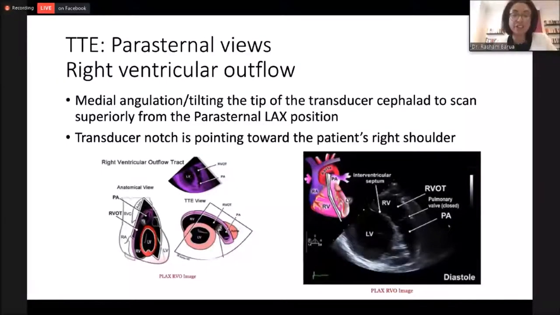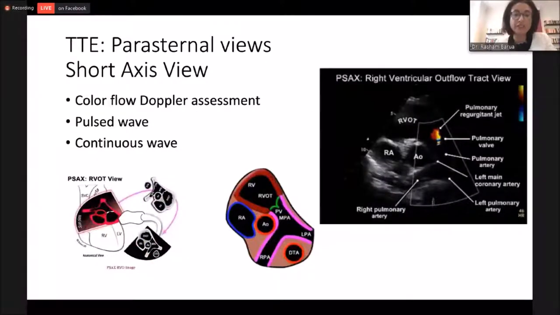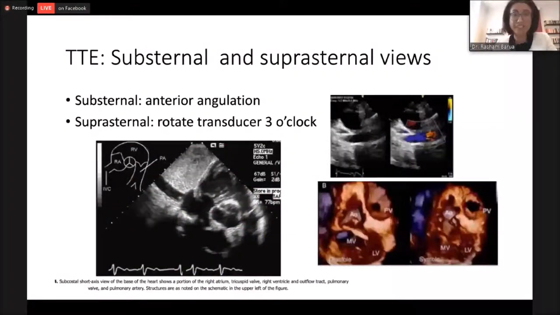So transthoracic echocardiogram, the mainstay of the images that we're going to use to image the pulmonary valve are going to be the parasternal views. It's possible in your long axis views by modulating your probe upwards to see the pulmonary valve, remember it's a very thin leafleted valve. And we're going to do most of our measurements in this view, which you're all familiar with, which is the short axis view. So you can see the pulmonary valve, the main pulmonary artery, and the left and the right pulmonary branches on that short axis view. And that's where we're going to do our Doppler measurements. It's also possible to get views substernally and suprasternally using transthoracic echocardiography. However, as I say, short axis view is the predominant view that we're going to use in echocardiography.